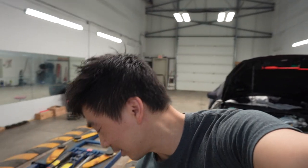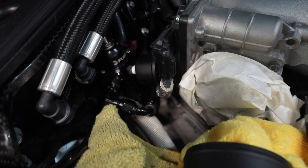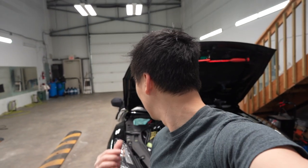But before we get started today, remember I mentioned that on the flex fuel kit, Cobb supplied almost like a hard line. It does bend, but not quite well. I said it kind of bothered me a little bit, so I found some new fittings around the shop, and voila. It fits so much nicer. It fits just the same, but the hose flexes so much better. So if you decide to do your flex fuel kit like I did and upgrade the fuel rails, swap out this line, so much easier. It puts less tension on the fittings and all that good stuff.